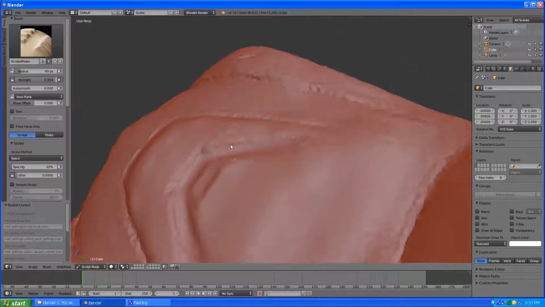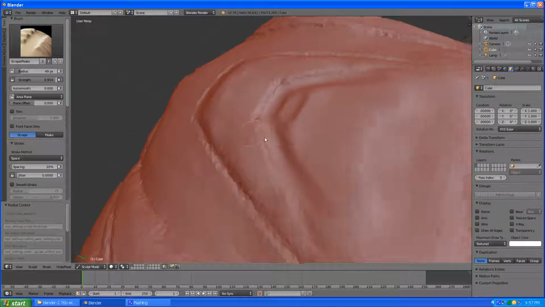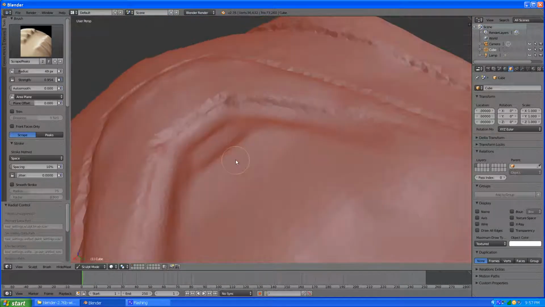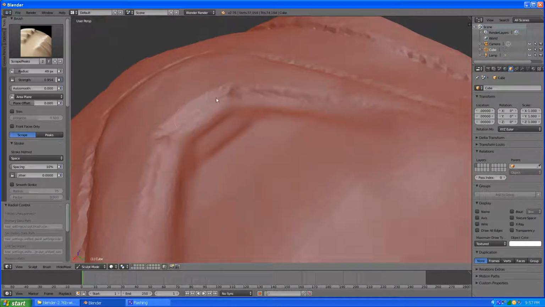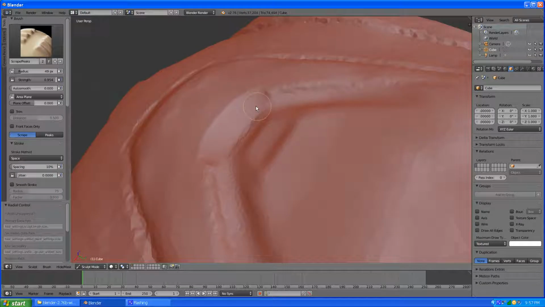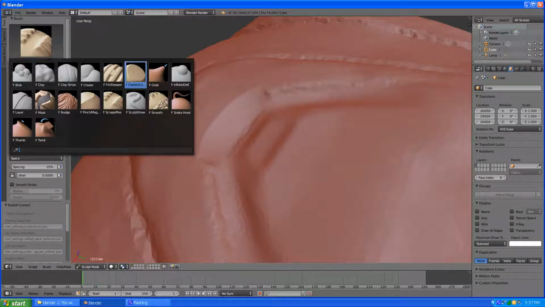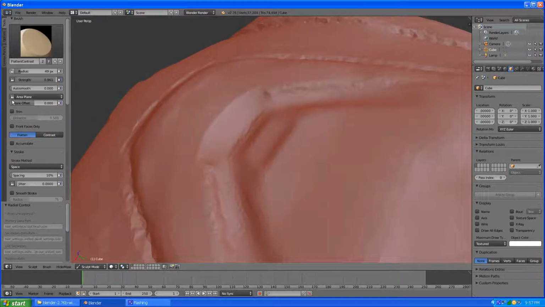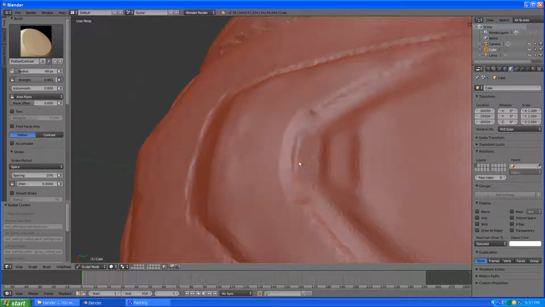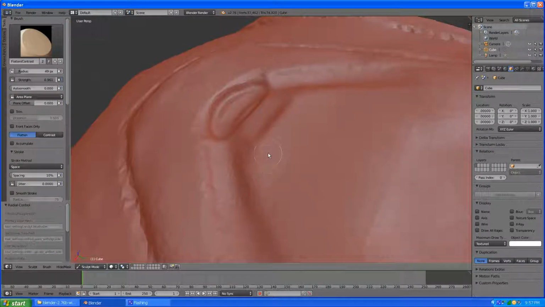Get some kind of concept goofed out, really rough, which I can trace over when modeling with the actual... how do you call it?